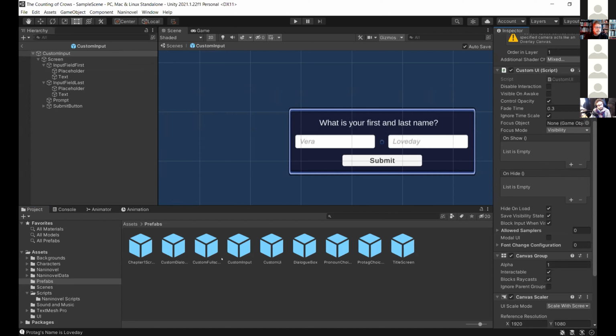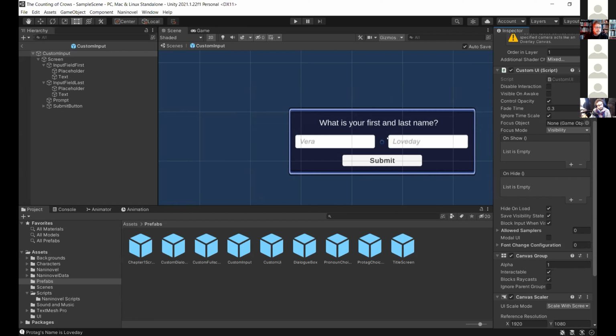And NaniNovel also has a lot of really cool built-in features already. It has like a phone chat, and it really has everything implemented, and you're really just expanding it from there. It has all the basics in place, and really the imagination is the limit.